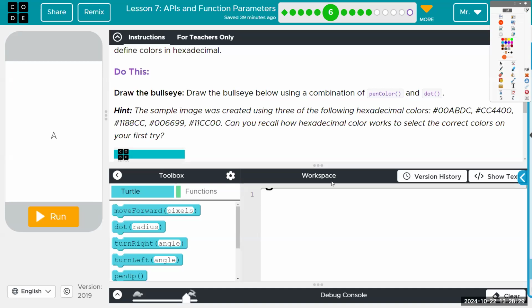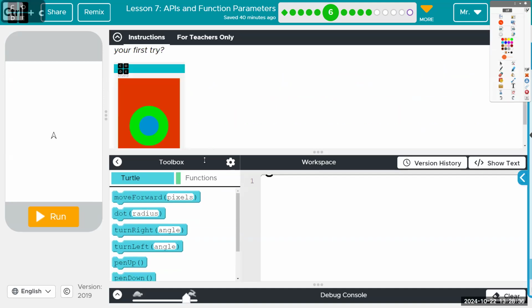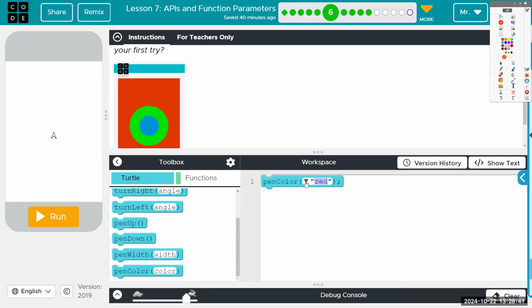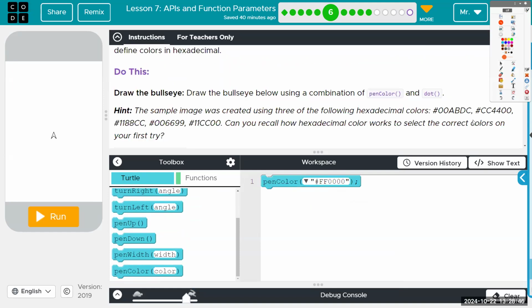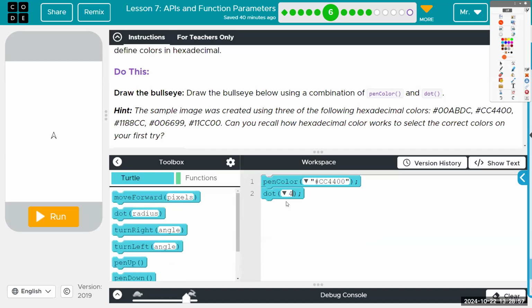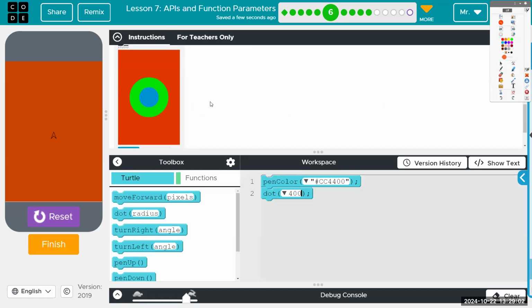We are still muted. Okay. So I know this is the only one of those 5 that's a red one. I'm going to grab it, and the red one is the only background. So I need to set the pen color, and we are doing the hexadecimal code, and I'm just going to type it in. It's CC4400, and we will make a dot, and we are happy with 400 as the size. And there we go. There's our background color.